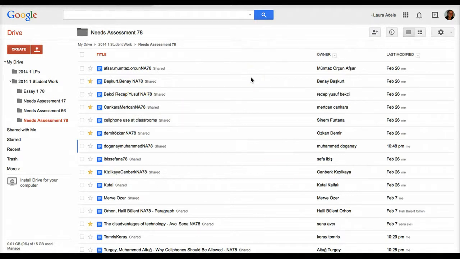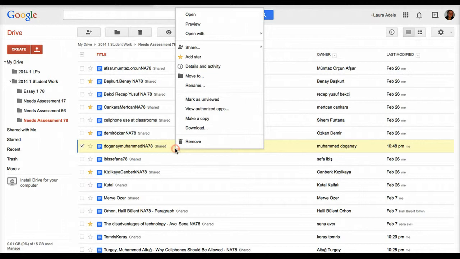But now I want to show you how to install an app, because I didn't give feedback to these using Google Docs directly. I actually used Kaizena, which is a really helpful app. So let's open Mohammed's essay, or paragraph, I should say. So you will need to choose open with.